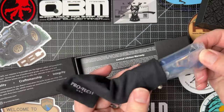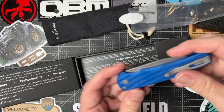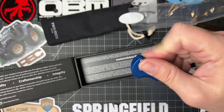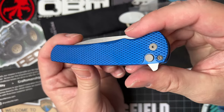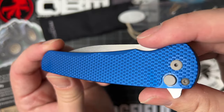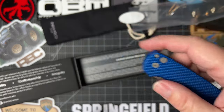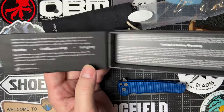This is not unlike any other Pro-Tech knife unboxing. I have opened this already just to look at it, and then I promptly put it right back in the box because I wanted to do a video. I'm super excited about this knife. If you've watched any of my videos before, you know I think I have two other unboxing and overviews of a Pro-Tech Malibu in two different flavors than this one. That's what you get in the box — if you've opened one, you've essentially opened all of them.